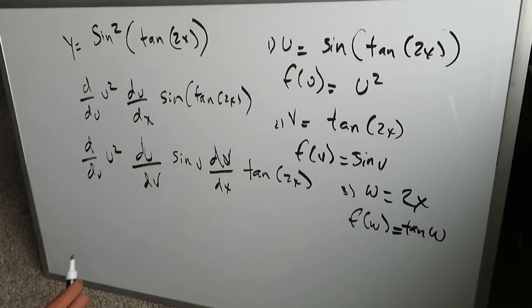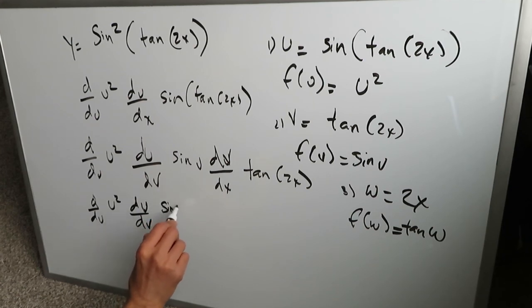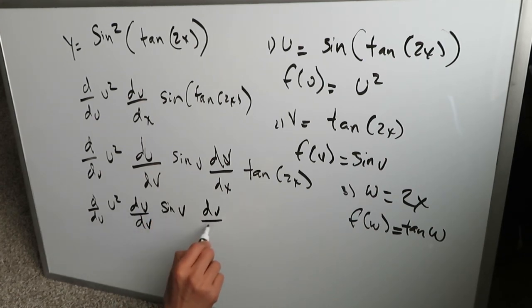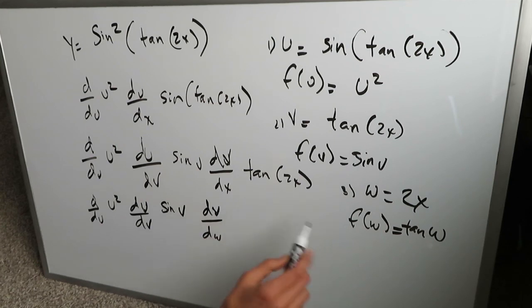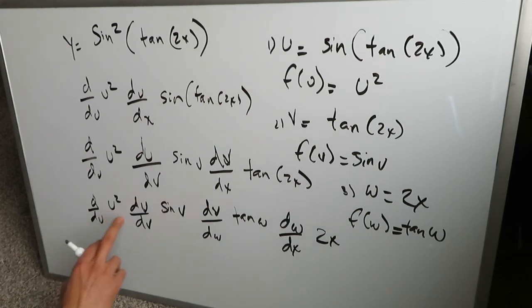So now we have to add and elaborate this chain of ours. We'll do derivative d over du u squared, and then du over dv sine v, and then dv with respect to dw. We have a tan w, and then finally derivative of w with respect to x, we'll have 2x. Now you can see we got 1, 2, 3, 4 kinks into this. 4 kinks. Now all that remains is to find the individual derivatives of everything and then bring them together.